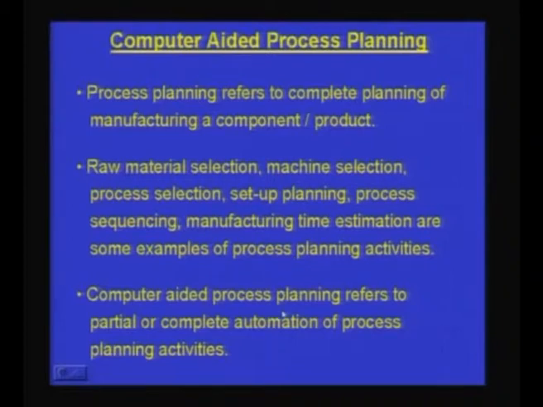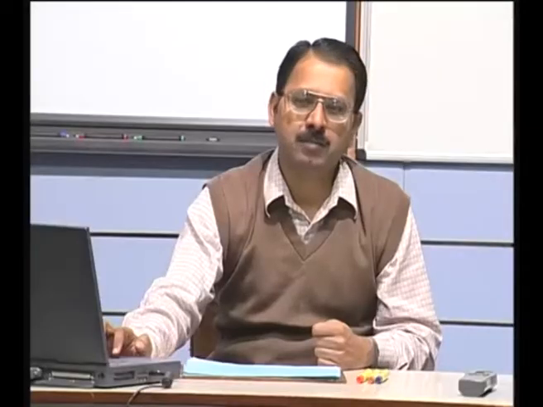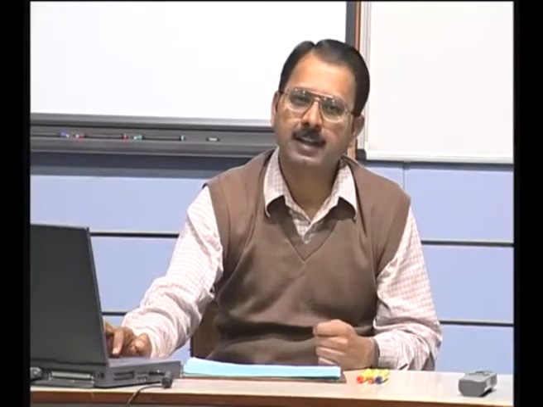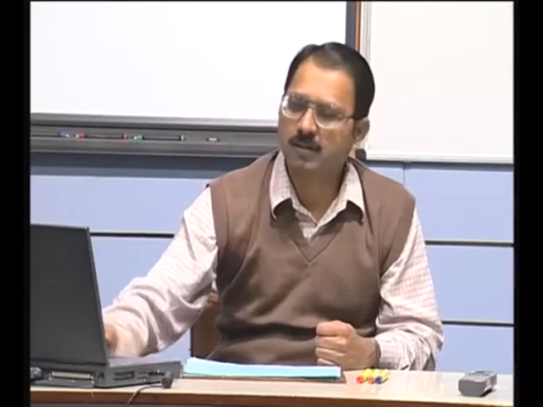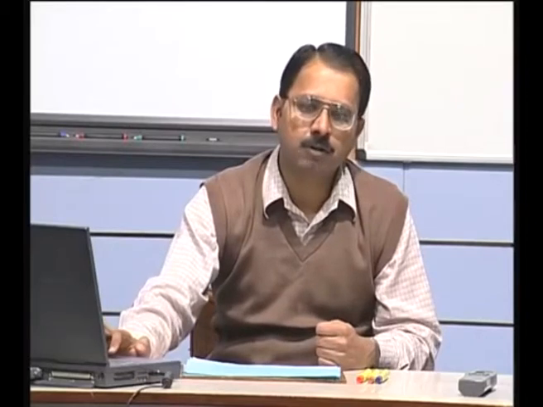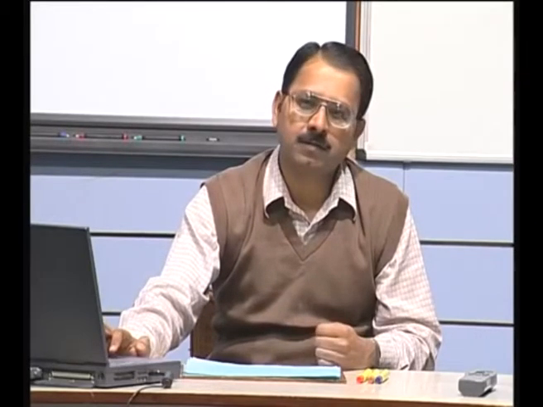And there are two ways of looking at computer aided process planning. One way is I am using a computer for individual activities like this, or it may be in an integrated manner where I have a complete computer aided process planning automation, where I give a design and I have a process plan as output. I would say that complete automation is still not a reality, but it is coming fast in many ways. Many industries are trying to automate at least a class of components for which the process plans can be generated automatically using computers.